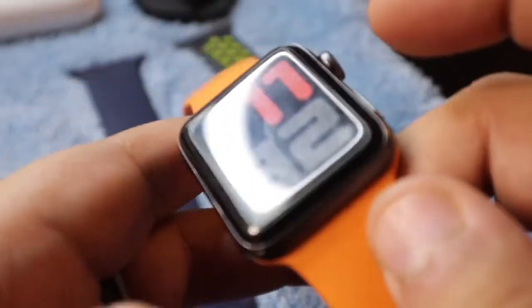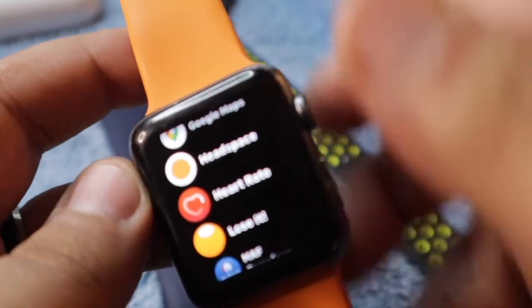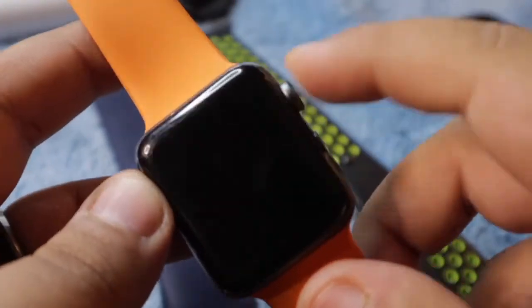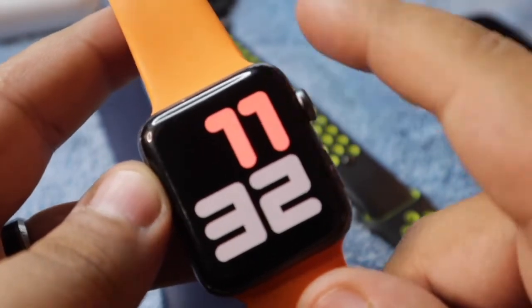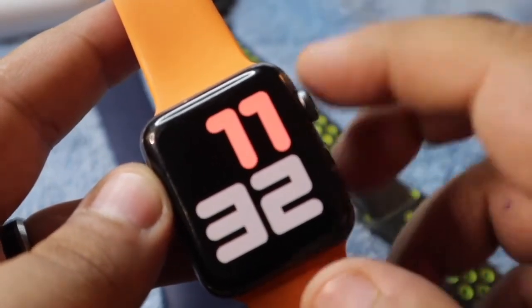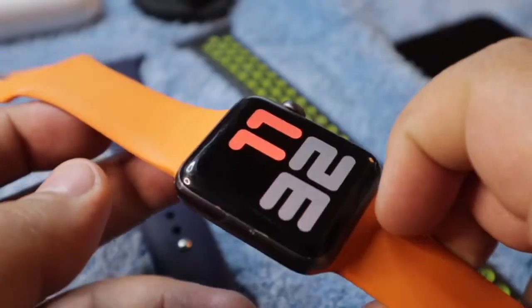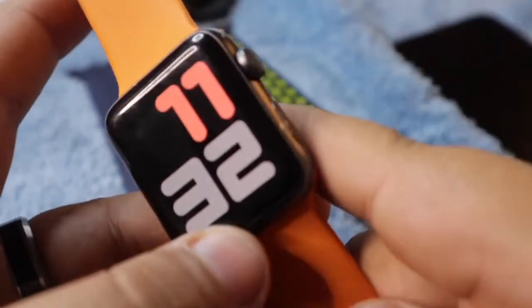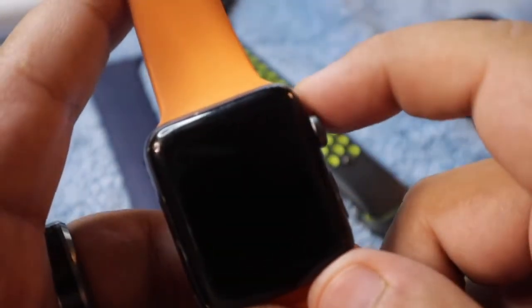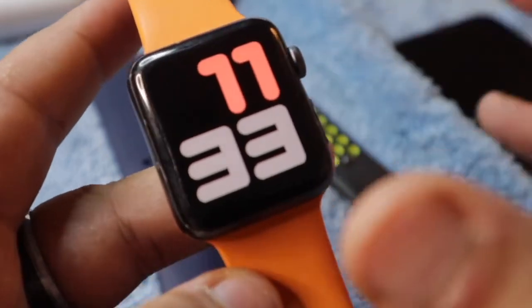Talking about the battery life of the Apple Watch Series 2, which may seem like it has really bad battery life because it is such an old watch, but surprisingly to me it gives me about 2 days, which kind of sounds unreal, but it does. It gives me 1.5 days really easily, but it pushes out to 2 days. I think that's still really decent. Even in 2022, giving you almost 2 days of battery life is not bad at all. And the good part about it is that it charges really fast as well, so it's not gonna take you 8 hours to charge it so that it can last you 2 days. No, it charges within an hour and a half.